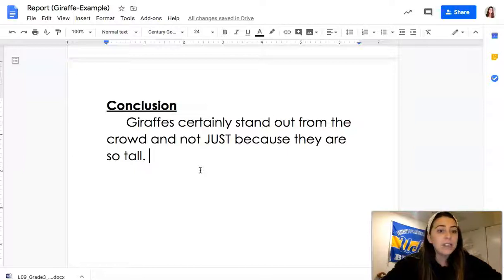Now maybe I want to talk about their environment and their food a little bit. So I want to make sure I hit those other main ideas. Something about them living in their grasslands.